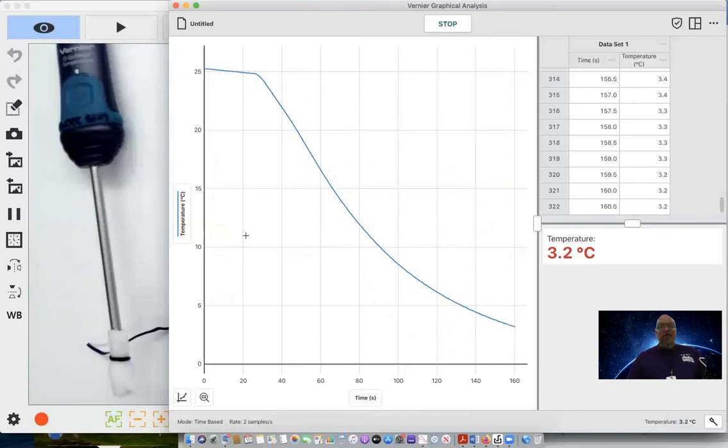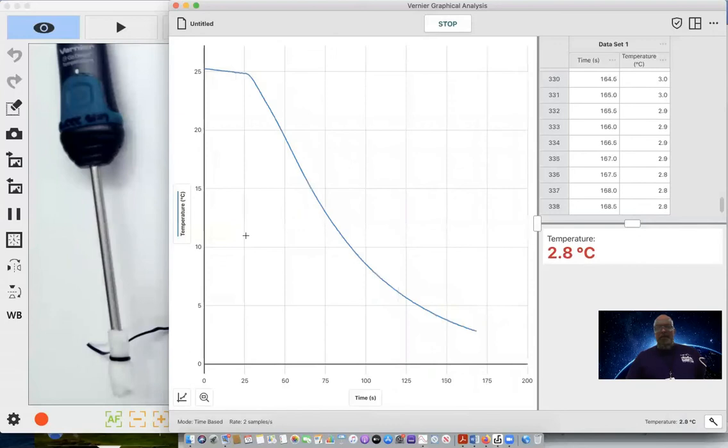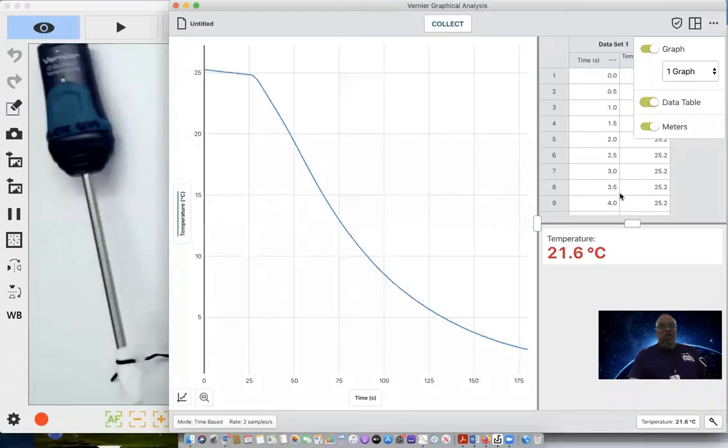Also, if you have it evaporate quickly enough, what will happen is it will begin to warm back up to room temperature, but you should be able to see that at the end of the curve if that happened, because it would start going back up. So we're not going to reach that particular point. So we're almost at 180. So our first run has stopped.